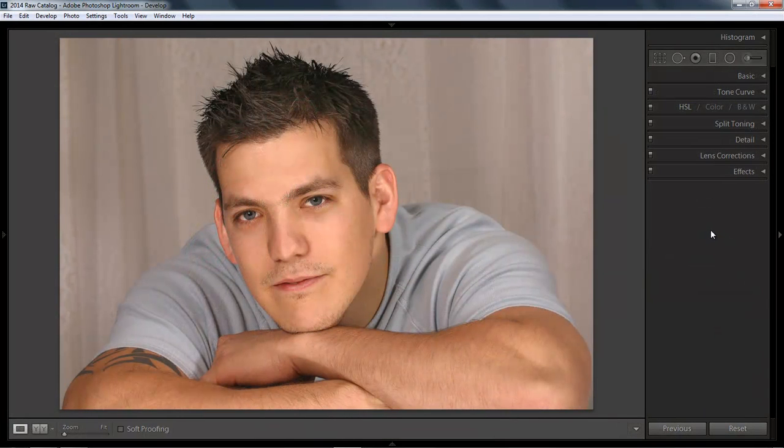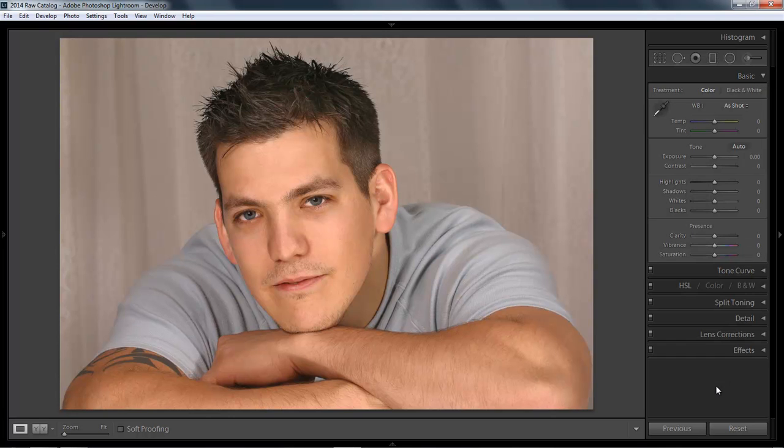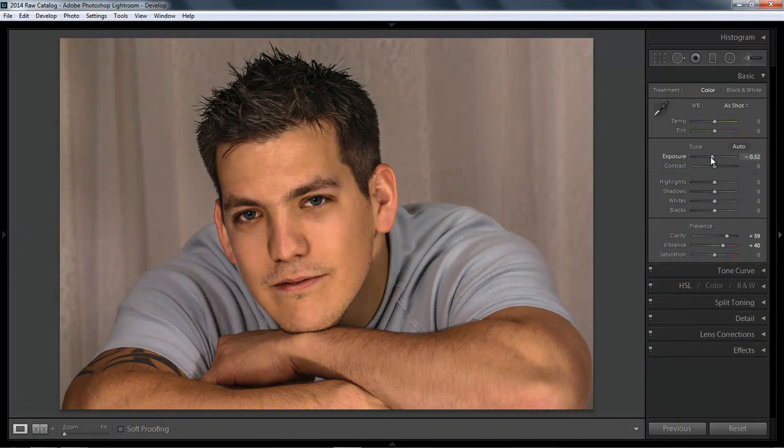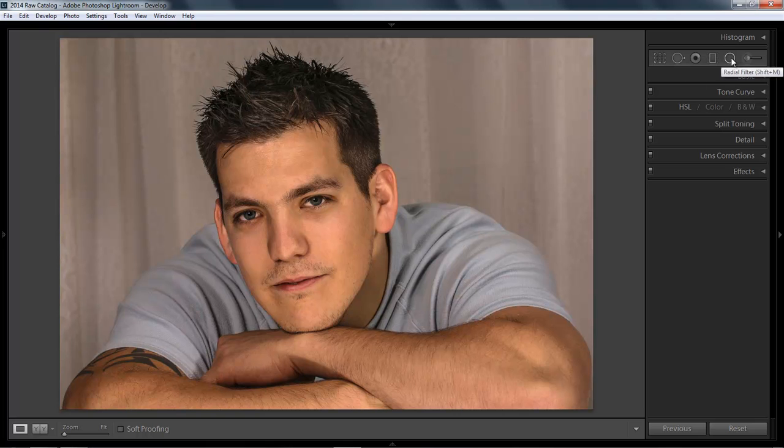Here we have an image where the radial filter may be able to help us pretty quickly and easily. I'm going to go into the Basic tab and give this guy quite a bit of power. I'm going to look at a healthy slug of clarity. Let's have a little look at a bit of vibrance. Maybe I can look at dropping the exposure down, giving it a real hard look. But I want to raise the face just a little bit to make that even more dominating than it already is. Well, let's shut down the Basic first, give ourselves a bit of space.